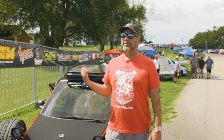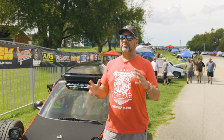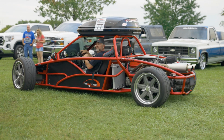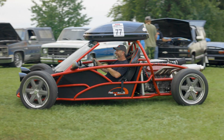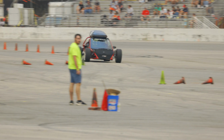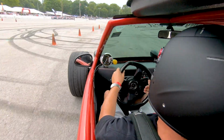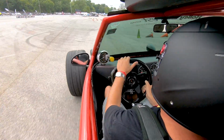I wanted to put some miles on it and live with it because there's going to be some changes that we want to make to make it more livable, with suspension and drivability. This is the epitome. This is what it is. It's all about the craziest thing you can bring, and especially this, it stands out, it's fun, and that's kind of what it's all about. Meeting people, talking to everybody, that's what we've had a blast.